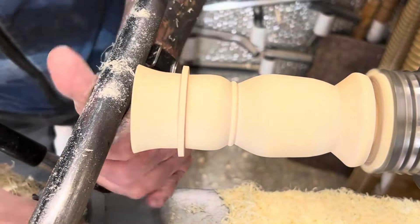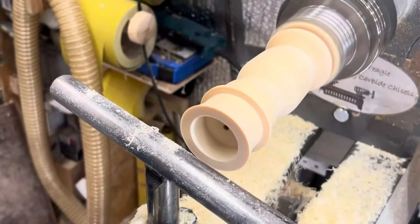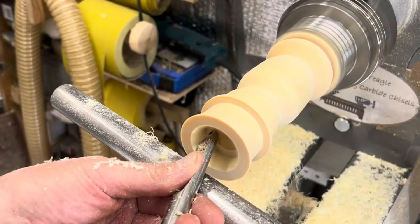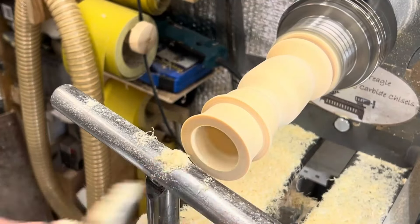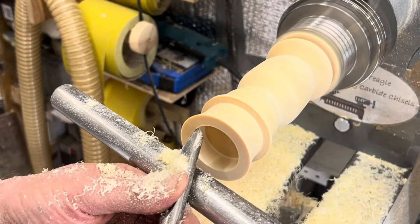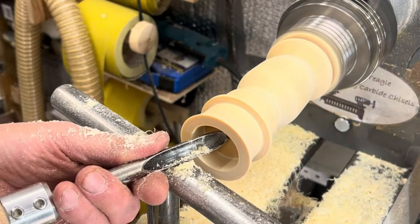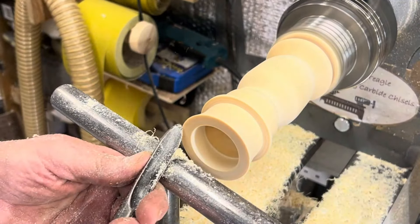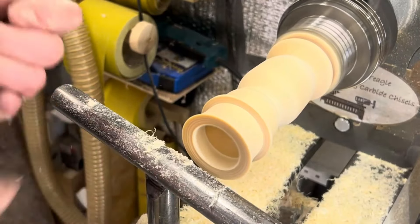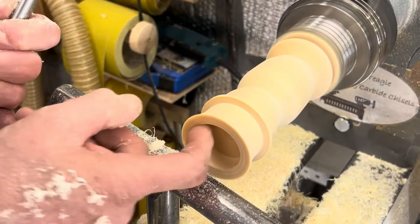There we go, that's most of the turning done. I'll do a little bit for the top on the inside — I'll bring you around so you can have a look. Just to get rid of that little dibble inside. I don't always bother because if it's going to have a tea light in there, what does it matter? But people are always fussy, so let's just remove that little dibble and clean up this edge. Bevel, roll the cut — there you go, done.